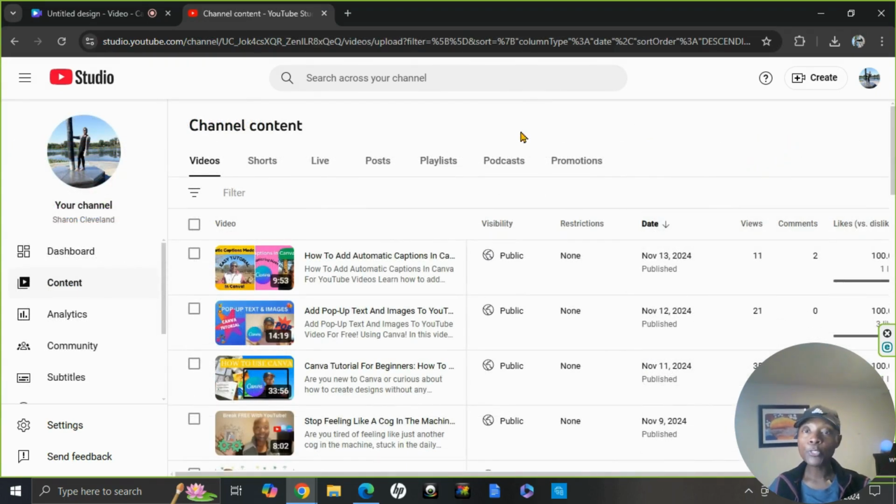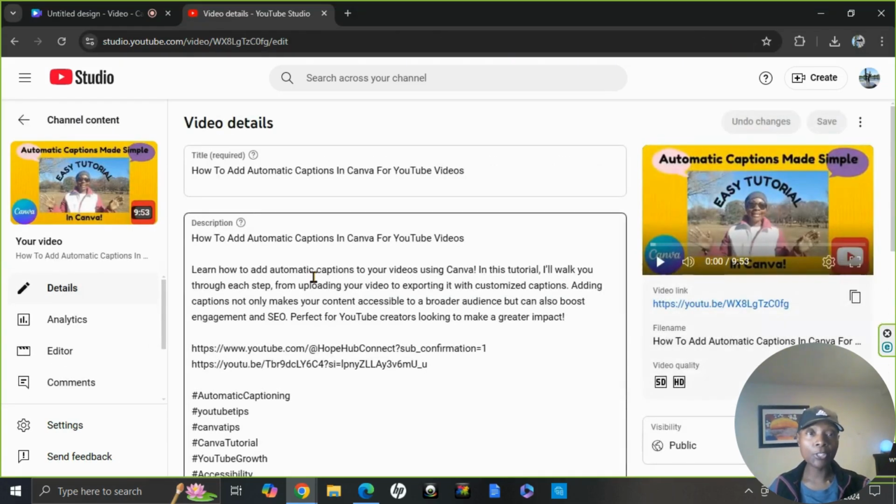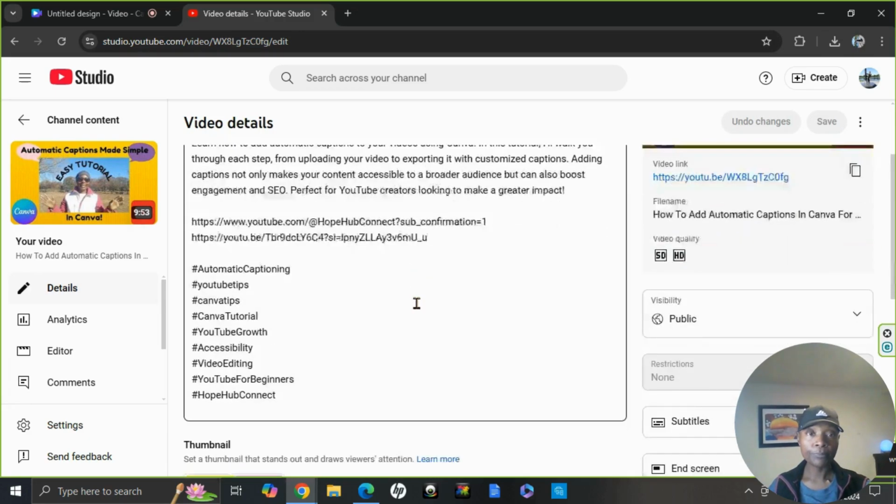So in YouTube Studio, you would click on Content. When your content comes up, you would click on the edit icon for whatever video you want to add an end screen to.